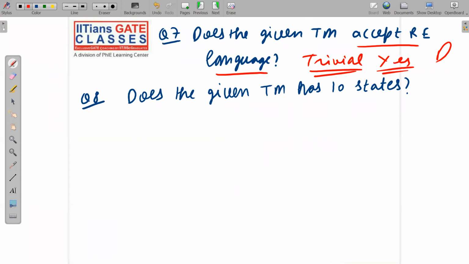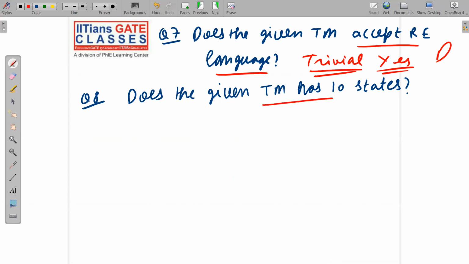Please do not say that by Rice theorem it is decidable. Rice theorem is all about undecidability: any non-trivial question about RE languages will be undecidable. It is not saying that any trivial question of RE language will be decidable; that is obvious. Every trivial question of RE language will be decidable. Trivial question means what? It is not really a question. It's always yes or always no, so it's not making any sense. It is trivial.